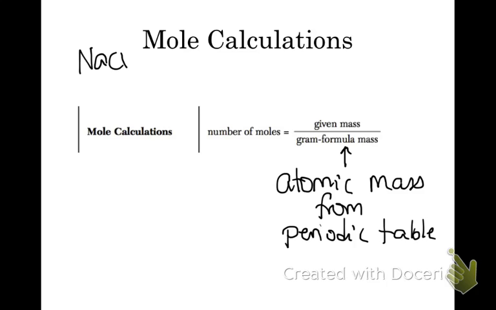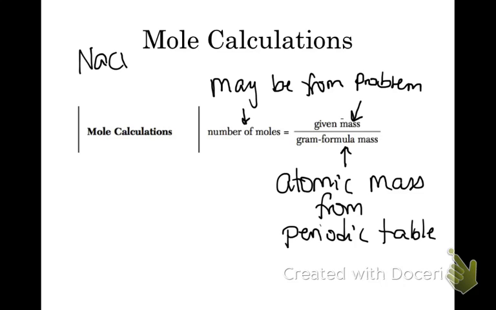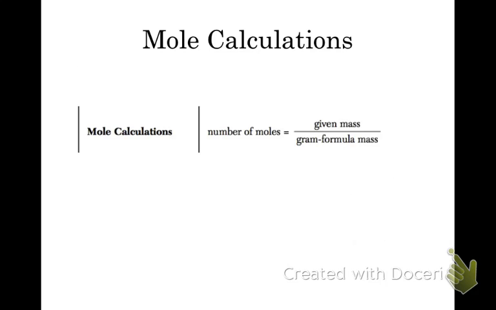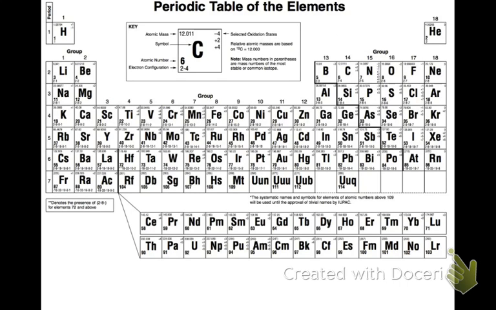So again, if they give us the formula, we have to know to go find the molar mass, the gram formula mass. The given mass might be given to us and the moles might be given to us. So again, each of these may be from the problem. If it happens that both of these are from the problem, that means you have to find the gram formula mass. And from there, they might ask you which of the following this would fit into. So then you'd have to take the atomic masses for each of them. So the periodic table, again, we just need to look at the atomic mass, which is the upper left-hand corner. And using that right there for our key.